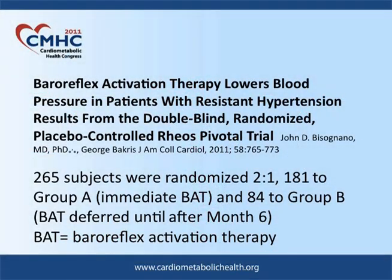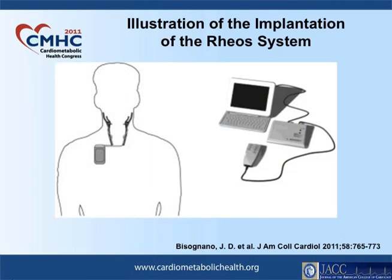The next procedure is perhaps more invasive — it is actually similar to implanting a defibrillator. It involves 265 patients randomized to baroreflex activation to lower blood pressure. As you know, the carotid sinus is replete with sympathetic nervous activity and may be one of the sites that leads to poorly controlled blood pressure. Baroreflex activation was randomized in a two-to-one format. The device goes into a subcutaneous pocket, similar to a defibrillator. You're not actually piercing the carotid artery — it wraps around the carotid artery and stimulates it.